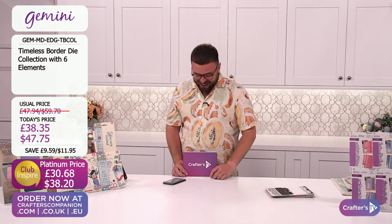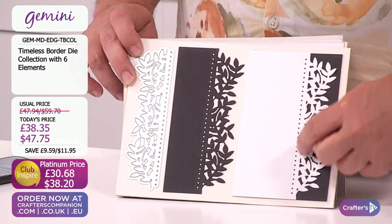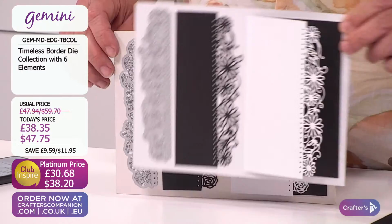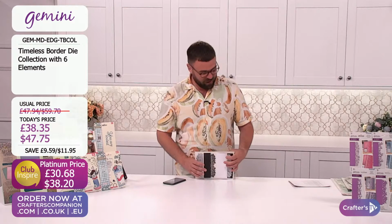Yeah, let me take you back through the different designs that you're going to get included in here. Edgeables are so great because there's so many concepts you can do with them. So you've got this one here, it's your rose garden. You will get the foliage. This would be a great one, actually, I think, to maybe snip away from the edge of the die, Craig. You know, just to use along a border as is, just as a sort of a topper style die. You've then got this one here, which is your butterflies. You've got the dragonflies. This is those delicate daisies, or ditzy daisies, is actually what they're called, and wild flowers. I love that they're not even called delicate daisies. We've been calling them that. They're called ditzy daisies. Oh, that's hilarious. $38.35 or $47.75 is your price there on those.